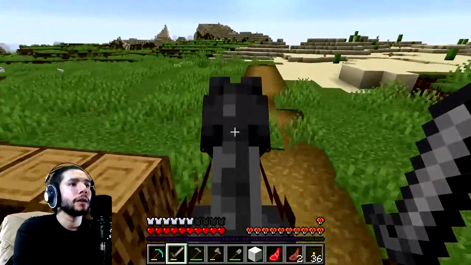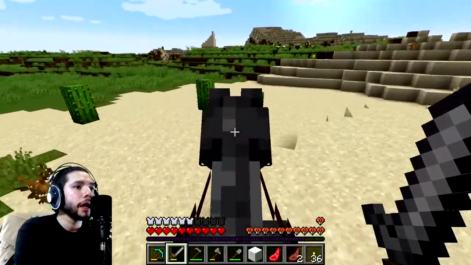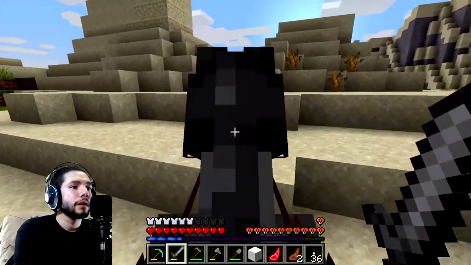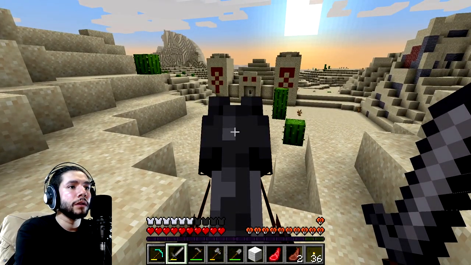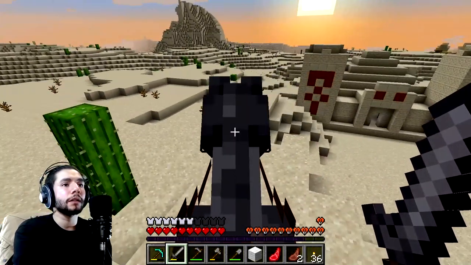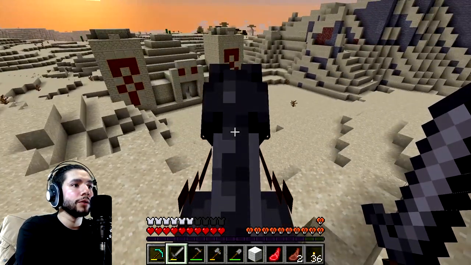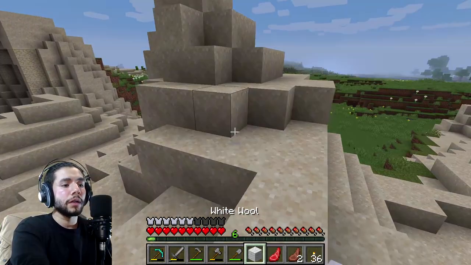Oh, let's see out here real quick. If this is us. Oh my god. Oh my Jesus. Look at this. We found a temple. I've been dying for one. This is exactly what I wanted to find when I first loaded the world, and we found one. This is beautiful. Beautiful.